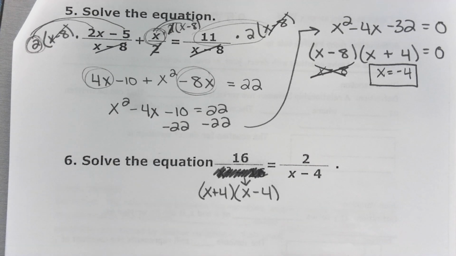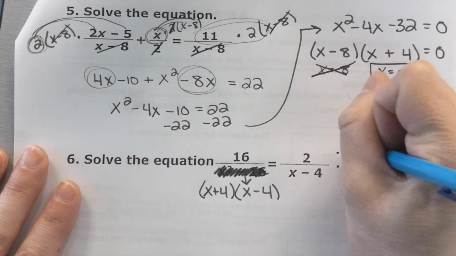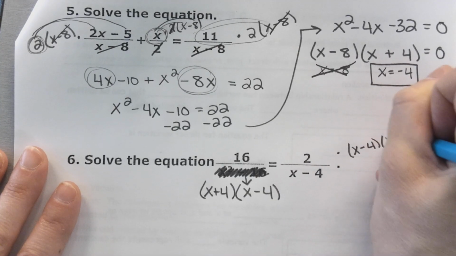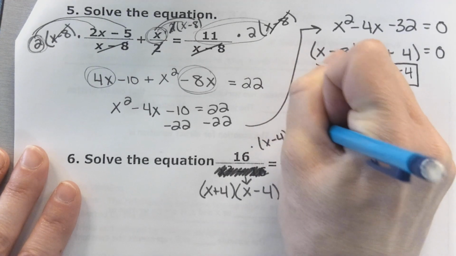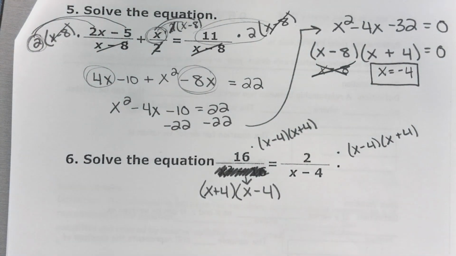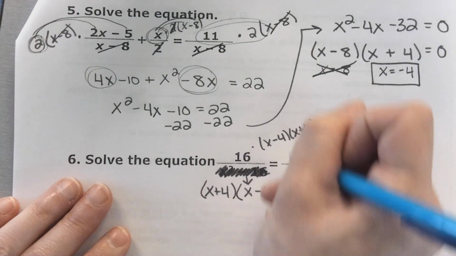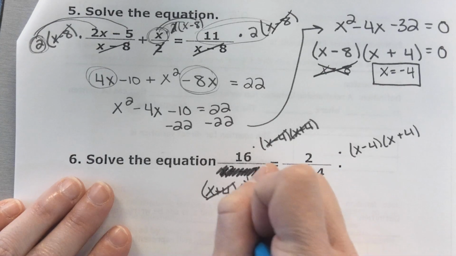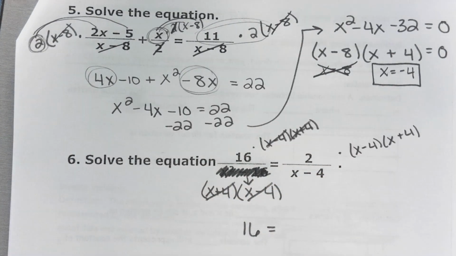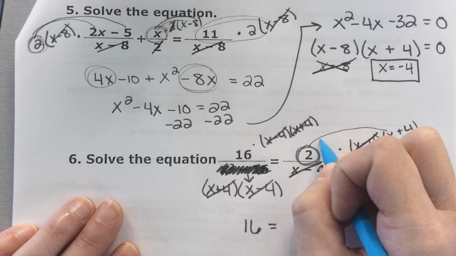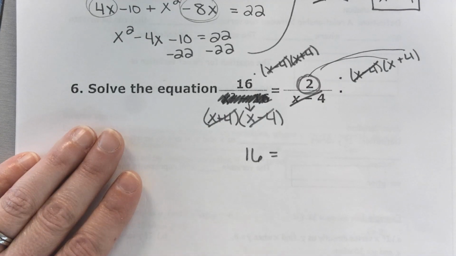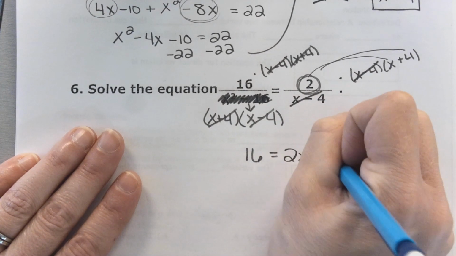Okay, so now look at your denominator. What things do you see? X minus 4. Yeah. What else? Yeah, we need an x minus 4 and we need an x plus 4. All right. On the left side, what cancels? Yeah, all the things. Wonderful. So we just have 16. Love it. Okay, on the right, what cancels? The x minus 4s cancel. Okay, be careful. We've got our 2, and it needs to get distributed to both things. So I've got 2x plus 8.